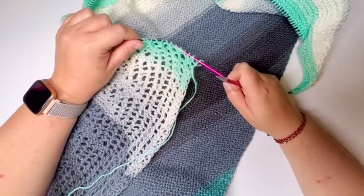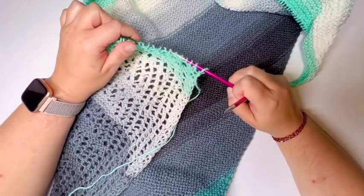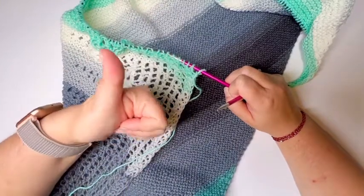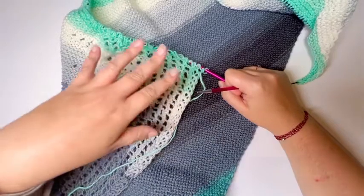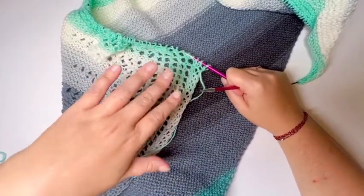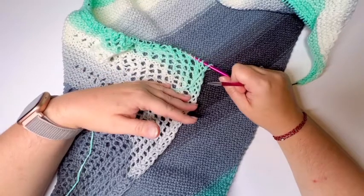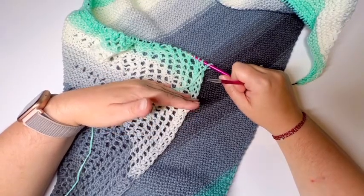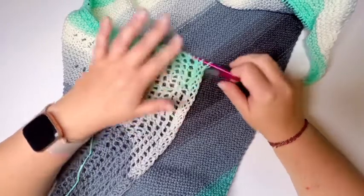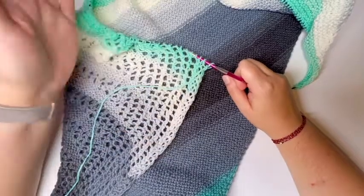This will be the last time you see this particular knit in a whip and chat. I busted my butt on this thing today — spent several hours on it and I'm down to my last two rows and then my bind-off row. Just three more rows and I am done. I'll wash it; I can't really block it because it's an acrylic yarn, however washing it and laying it out nice does ensure it will look good. It is true that you can't reshape an acrylic yarn the way you can with wool or natural fiber.